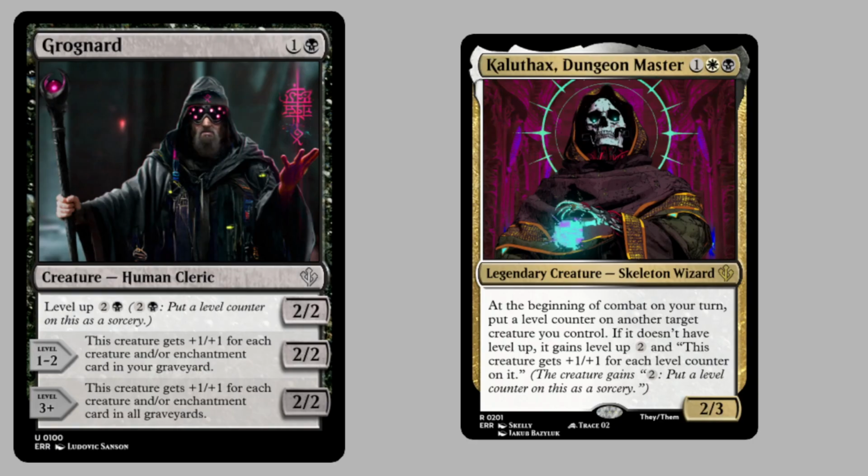However, one major support tool that helps prop it and most of the semi-viable level up cards up is Califax Dungeon Master, a 3-mana 2/3 legendary skeleton wizard in white and black. Califax can put level up counters on your other creatures, one at every one of your combats, and grants a level up ability to creatures that don't have one, passively giving them +1/+1 for each level counter they have.